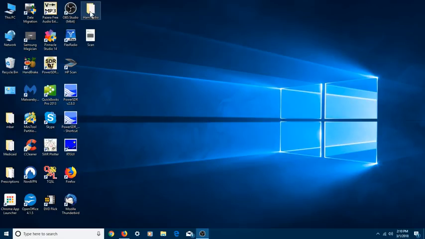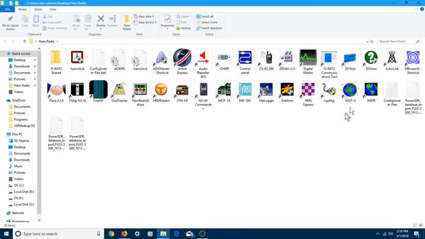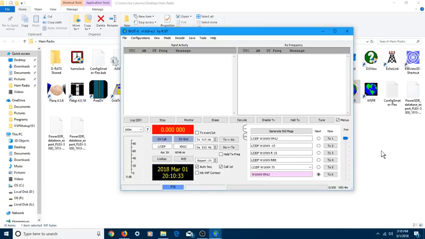The final one, I didn't want to open it up till I got to it because it continually bugs me to have a radio attached to it, which I don't right now, and that's WSJTX. This is that famous software by Joe Taylor that does JT65, JT9, and FT8. If we look right up here in the mode, you can see the modes that it actually does.